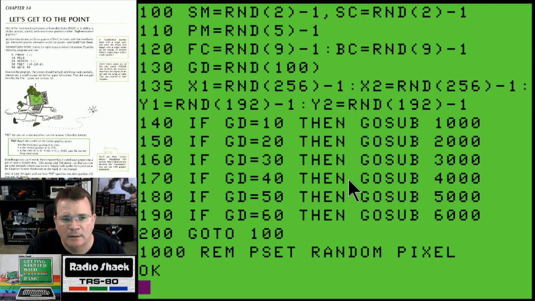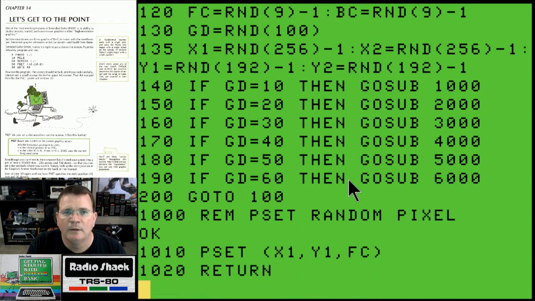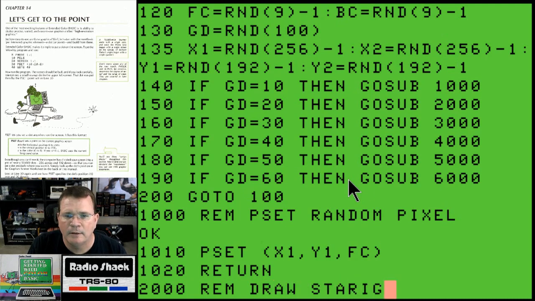Okay, so line 1010 is going to be PSET x1 comma y1 comma foreground color, whatever that foreground color is. Line 1020 is going to say return. So that one did a random pixel. Okay, line 2000 is going to be rem, draw straight line.